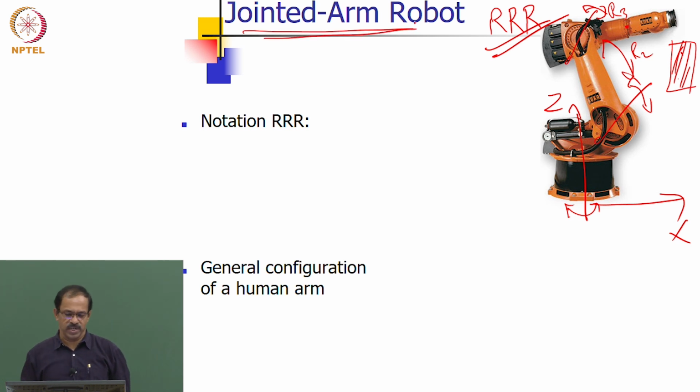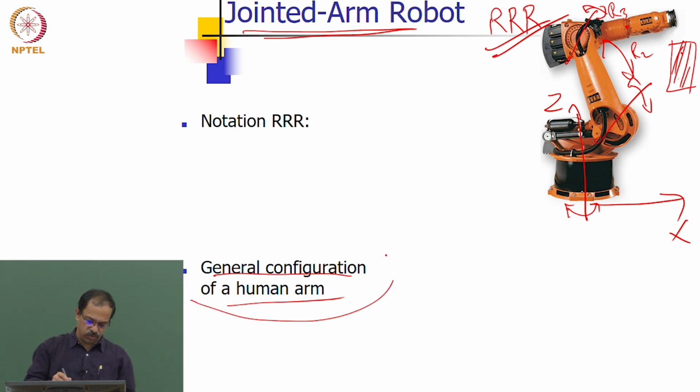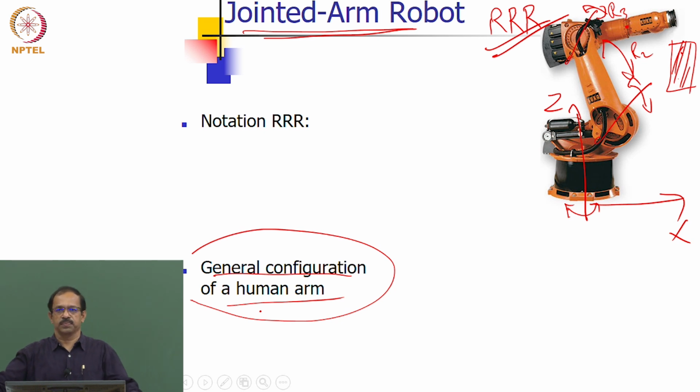There are many names: jointed arm, anthropomorphic arm, etc. But this is the configuration that humans also have. We have three joints, though we don't have the axes separated like this. We can use these three joints to position the wrist in any plane. If I want to move to this plane, I will be able to use these three joints to place my wrist at any coordinate in three-dimensional space. The same configuration is used in the industrial robot also.